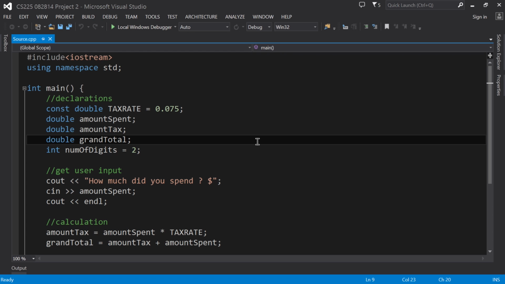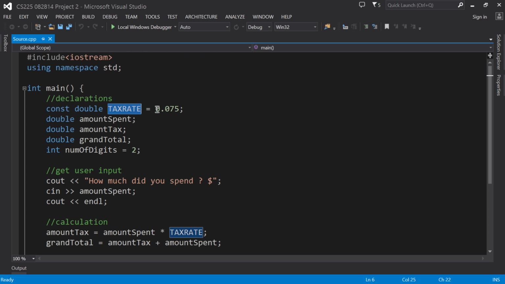What I want to talk about is how to declare constants. First of all, let's talk about that. Whenever you declare a constant, you always have to start off with the const, which is an abbreviation for constant. Then you give it the data type, followed by whatever the constant name is. And you'll notice that all of the letters are in uppercase. That is an industry standard. It doesn't have to be that way, but you would not be abiding by the industry standard, which is all letters of a constant must be capitalized.